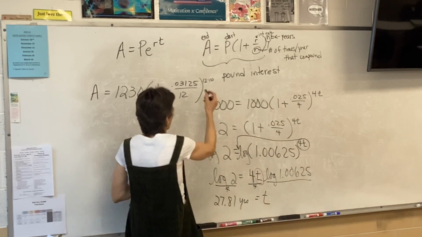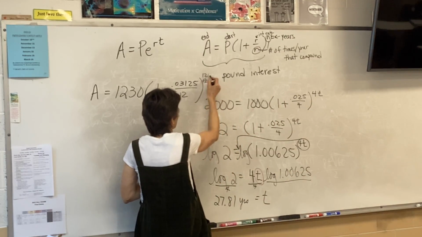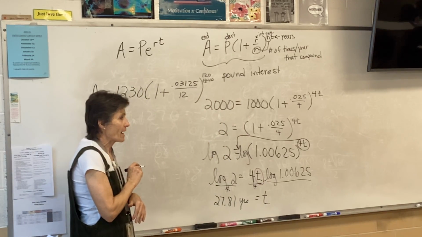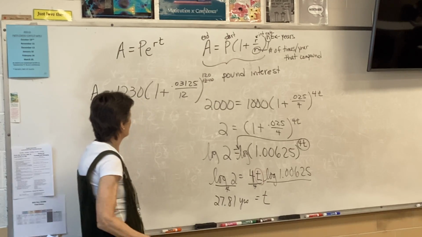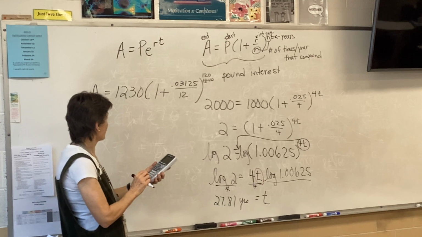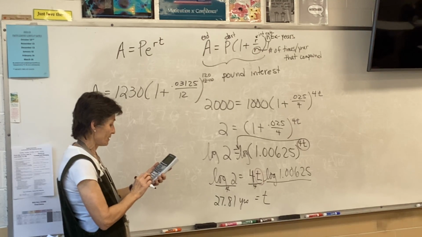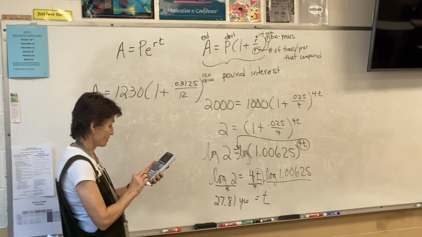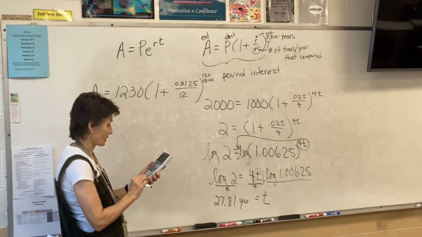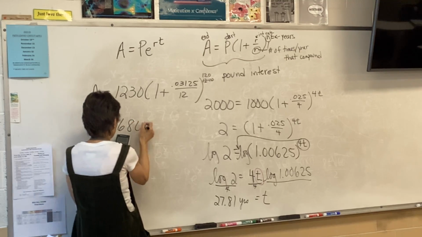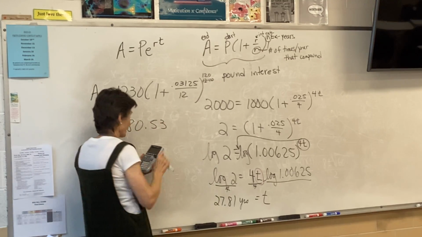Now, personally, I always multiply my exponents. I'm going to make that a 120 before I get started. You don't need to do that. I just always do it. And I'm just going to type this in. Just type it exactly the way I wrote it. I would really love it if somebody else besides me would type it in, so we can kind of check each other. $1680.53 is what I got.